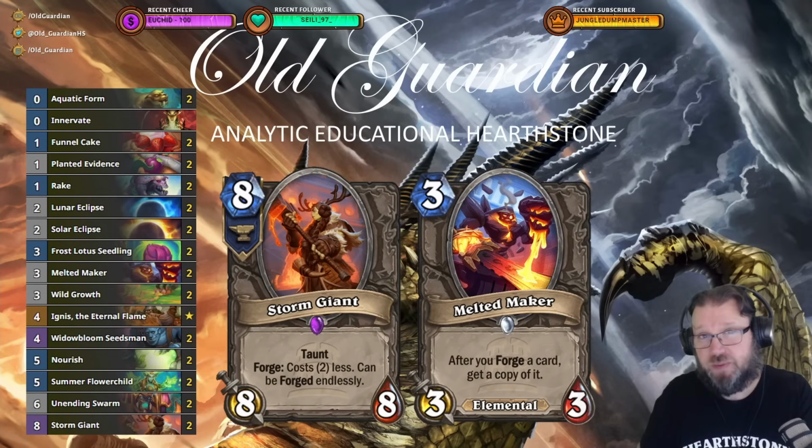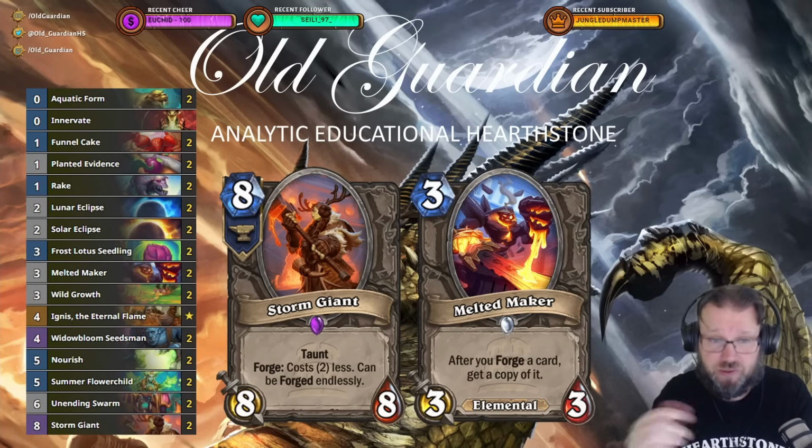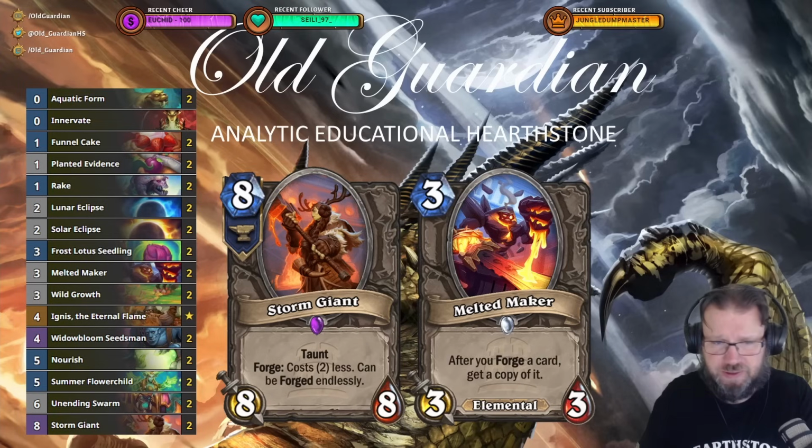You forge one of them, and that will turn into 2 0-cost Storm Giants. And when you forge the other, that will also turn into 2 0-cost Storm Giants. So 4 is kind of the sweet spot to start those Melted Maker turns, so that you will be able to get to those 0-cost Storm Giants. And then you just play some Storm Giants on the board. They're 8/8s with Taunt, and well, that's it. You win the game, maybe.